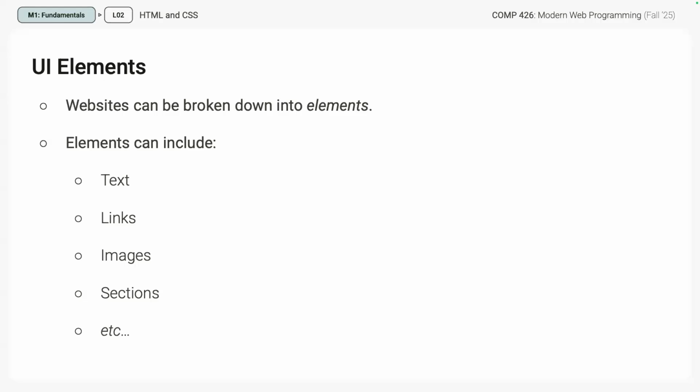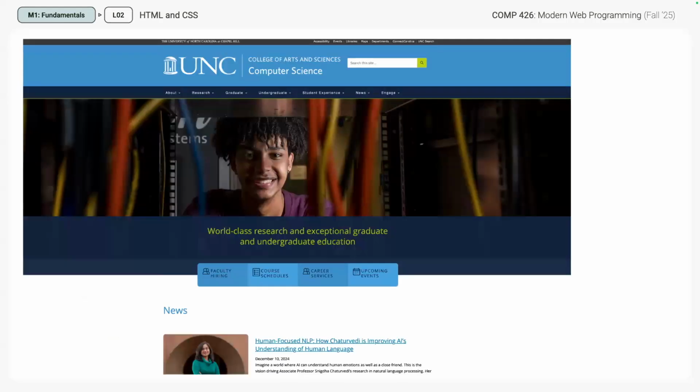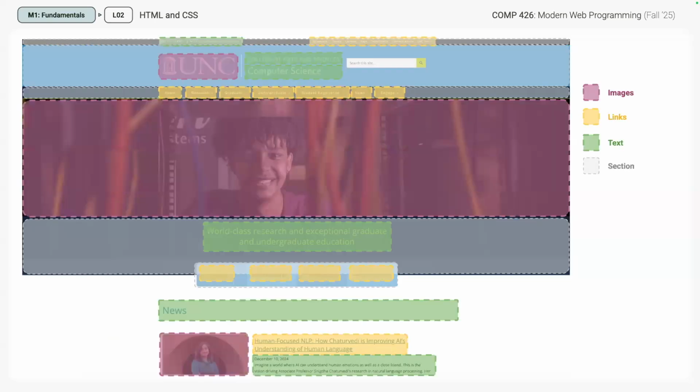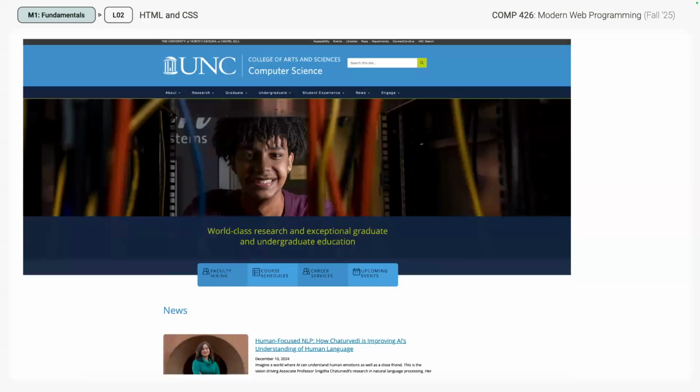And so any website that we ultimately try to access, like this one, the homepage for the UNC-CS website here, can ultimately be broken down into these common types of elements, right? You can see that this is our website on its own, but we can begin to identify specific parts on this website and relate them to the elements that I had shown here.